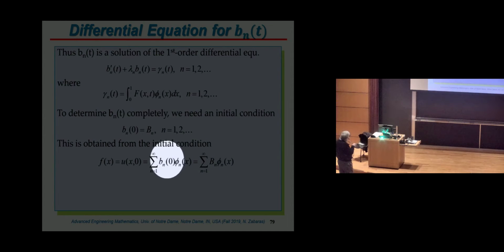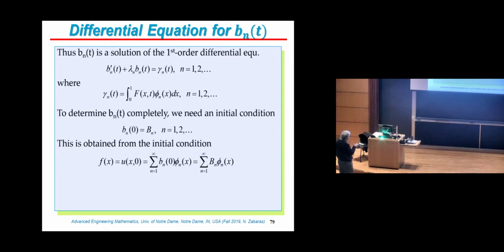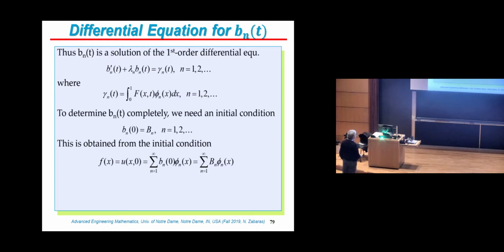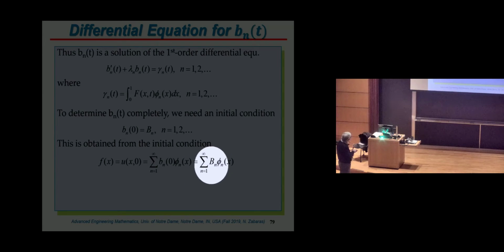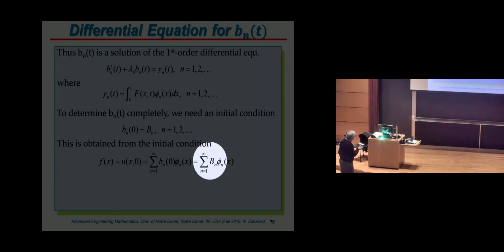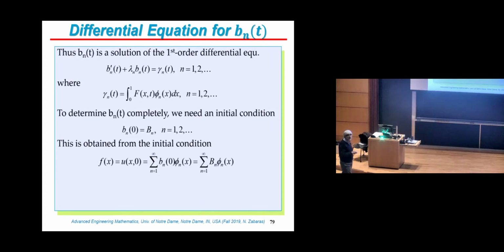I wrote here Bn of 0. I wrote it as capital B of n, right? So you can calculate this from this expansion. Can you actually give me the formula for Bn now? So before I click go, tell me what's the formula for Bn without looking on your computer. What is the formula for capital Bn? So you have f of x equal to this. So each coefficient now, this is like a Fourier expansion in phi n. Tell me what each coefficient then is equal to. It would be an integral, obviously, of what?